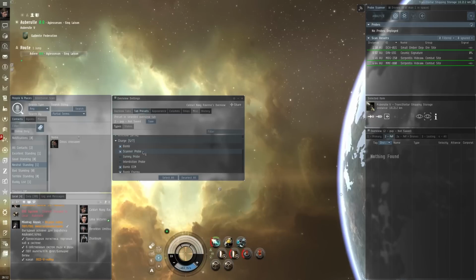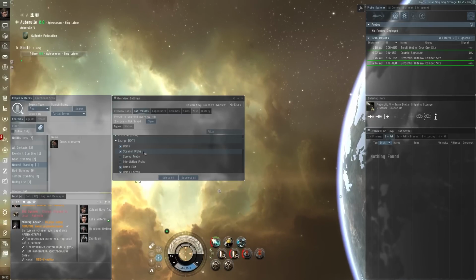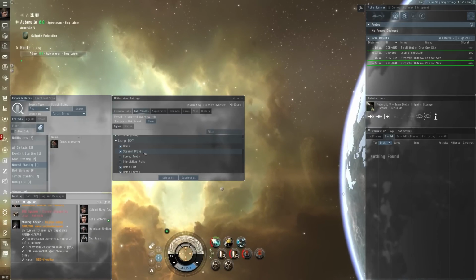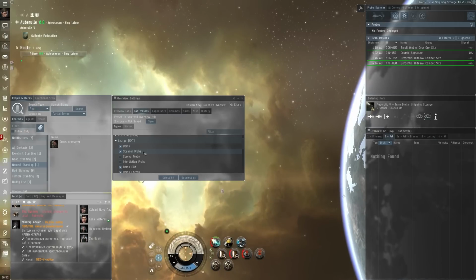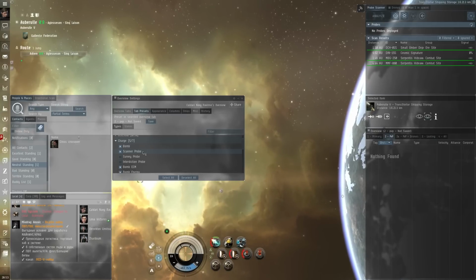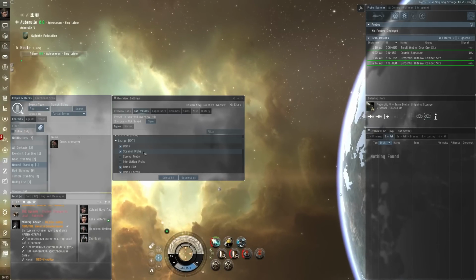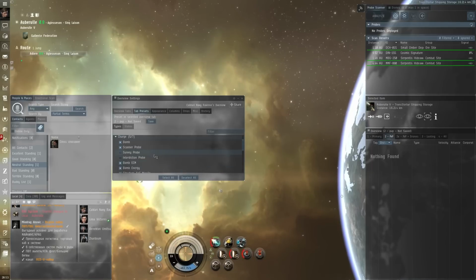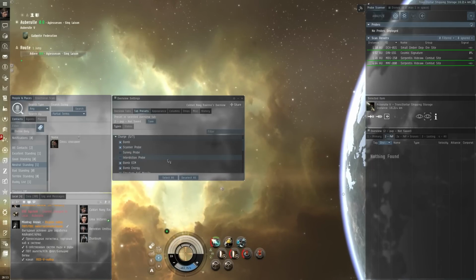Now, this is something that you could consider taking out, but it's pretty rare that someone's actually going to drop scan probes in the middle of a fight. So it's something I'm going to leave on my tab, because I do use the PvP tab to descan quite a bit, and it is nice to have the scanner probes on that.